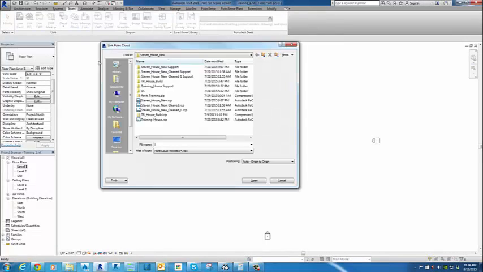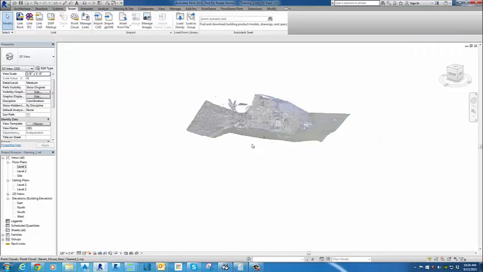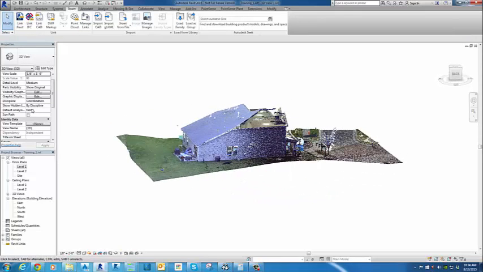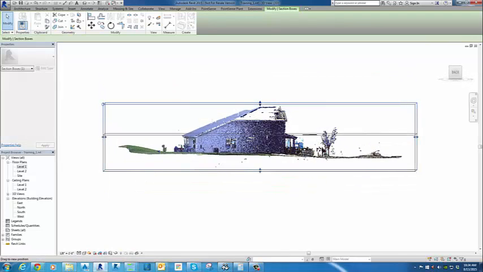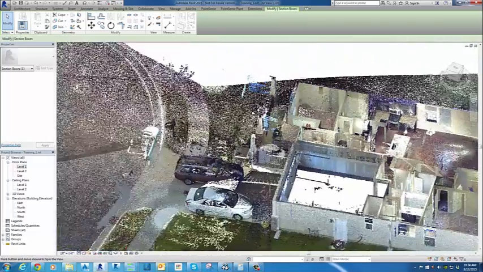All right, we're going to insert a point cloud here in Revit just by going over the Insert tab and choosing point cloud of our choice, which is RCP file. And if we go over to the 3D view, we can see the scan data here nicely and turn on our section box. So that'll allow us to isolate data and be able to look inside the house. That looks good.